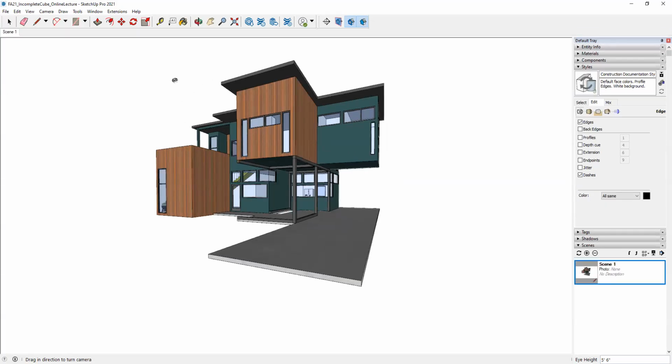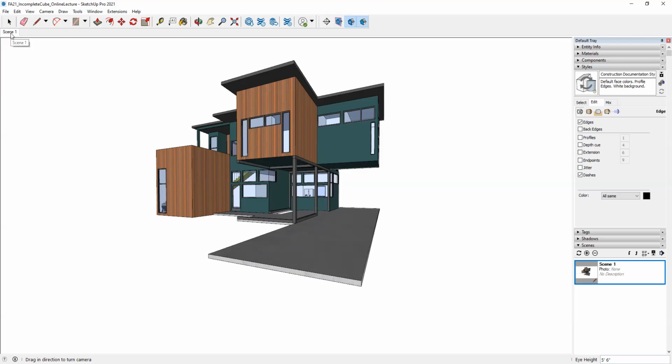Now, typically, whenever you make a change to a style, SketchUp wants you to create a new style so that it saves those changes, right? So that you would have, say, construction documentation style as the default one. But if I made any changes, so if I took off profiles and extensions, then SketchUp would want us to make a separate construction documentation style that has those settings. And then if we were to make any other changes, it would ask us to make a new style for those changes, right? That might become an issue for us later down the line. It might not, but it is something important to know.